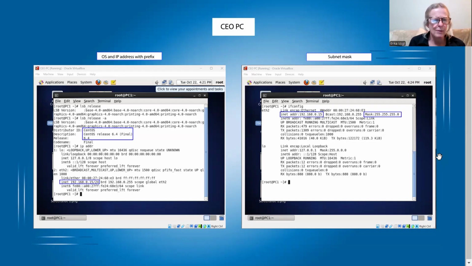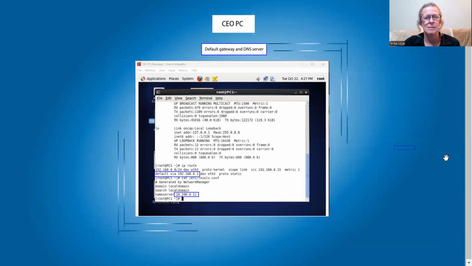A little bit further down is the IP address with the prefix. On the right-hand side, you have the IP address again and the mask, 255.255.255.0. And here we have the default gateway and the DNS server address. So the default gateway is right there, and the DNS is 10.200.0.11.